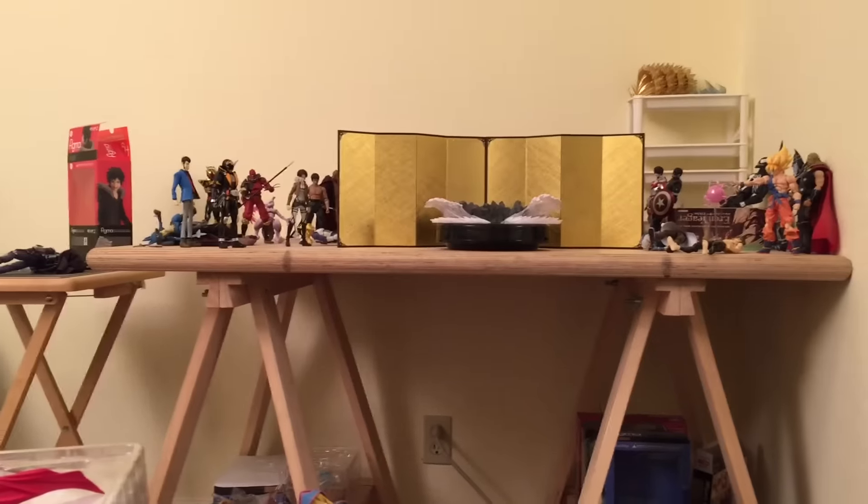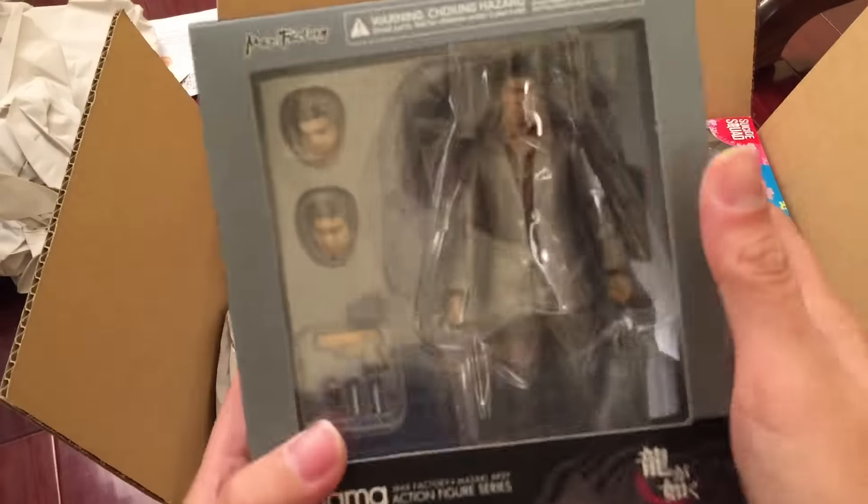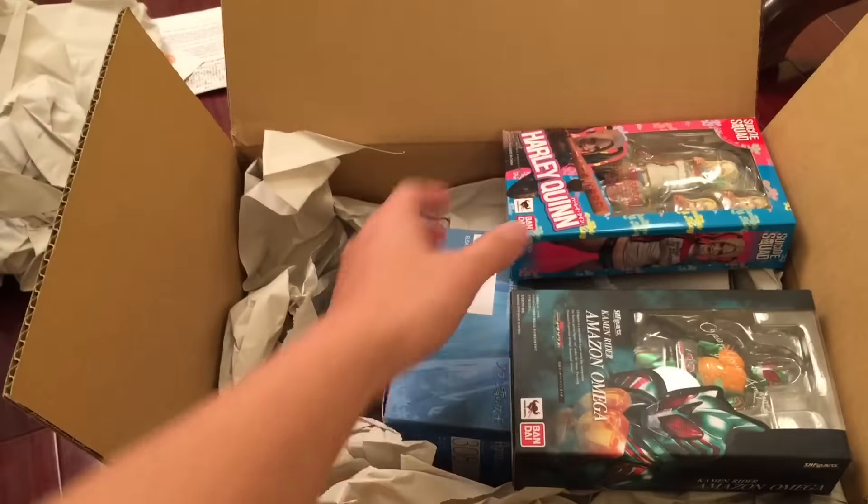You can see my stations right there and this is what it looks like. I got a Yakuza figure which is really awesome. The face didn't turn out as good as I want it to be though — I think it could definitely be more sharp, but we're going to take a look at that later.